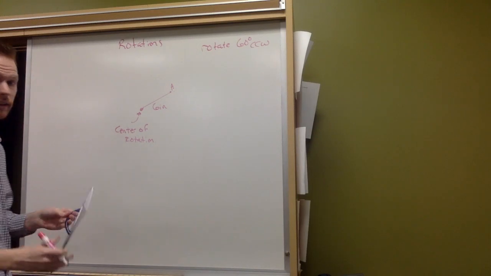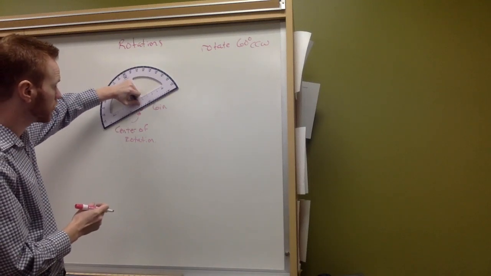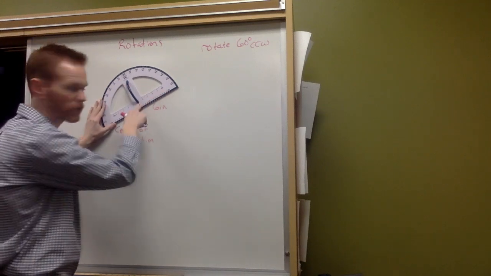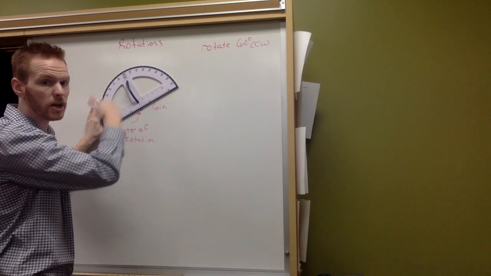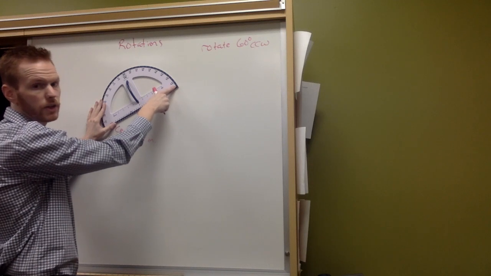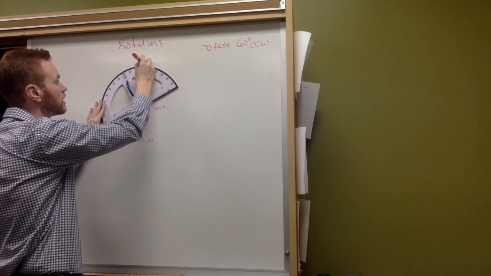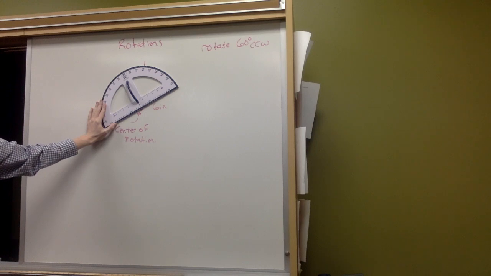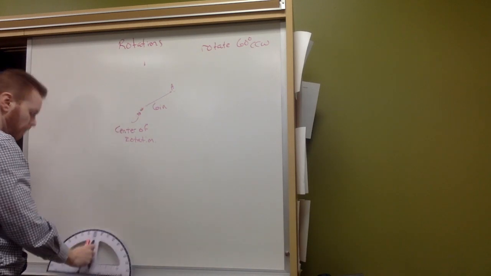Okay? Now, that line is going to help me with my protractor. So you're going to put your protractor right here on the line, okay? And when you're doing this, you want to kind of keep the center of the protractor right where the center of rotation is, okay? You're going to measure out 60 degrees. Since we're going in this direction, this is 0, and you're going to read the bottom numbers of the protractor, okay? So you're going to go up to where 60 is. I'm going to make a little mark right there to indicate that that's where 60 degrees is. Take the protractor away, okay?